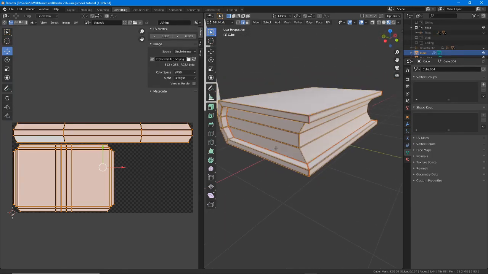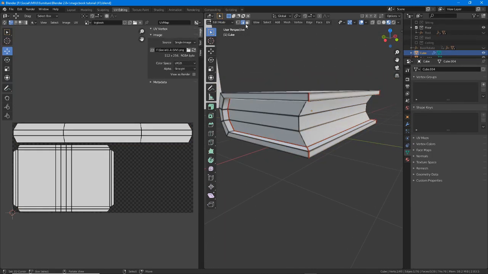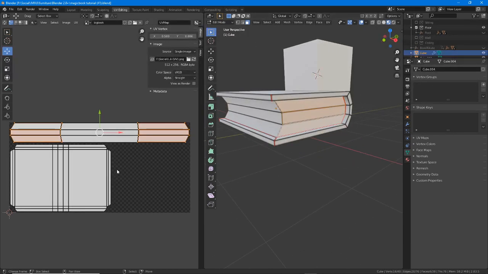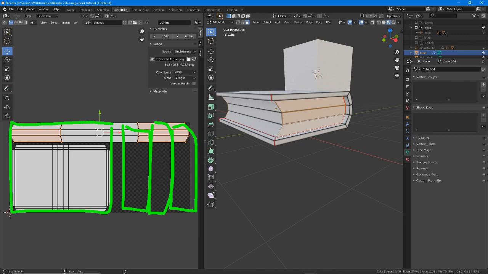So when we unwrap this to have the edges or the pages as sections of the UV map, we were trying to use as much space as possible, so each of these sections occupied their own little area of the UV map, and then obviously we had the book cover. So the problem with doing it that way is that that doesn't leave any space. We've got no room to do anything else to the book.